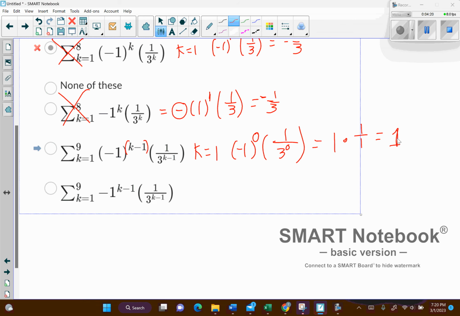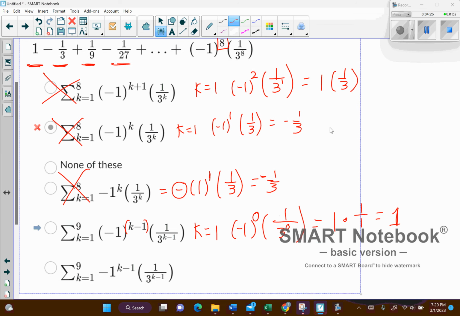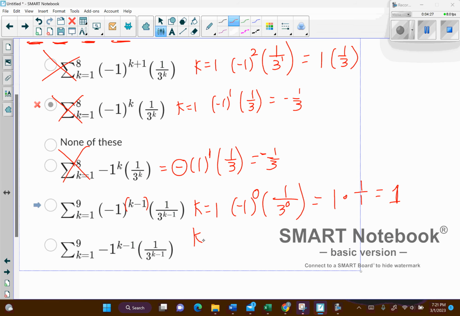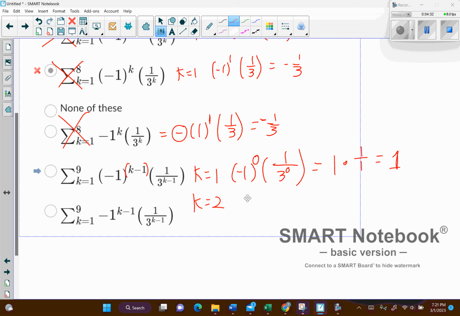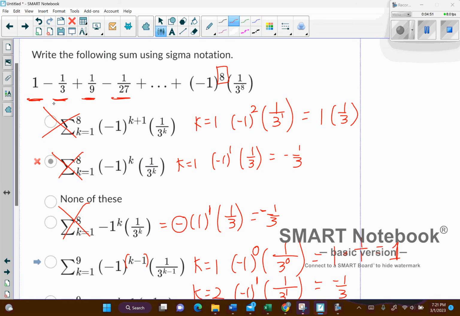Now, just because it worked for the first term, you have to be careful. That might not be true for the next term. So you'd want to go ahead and figure out what happens when k equals 2, just to check to make sure we're getting the right result. Negative 1 raised to 2 minus 1 is 1 for my power, and then times 1 over 3 to the power of 1. So I'd end up with negative 1 times 1/3, which would be negative 1/3. And that looks correct. So I've got that minus 1/3 right there.